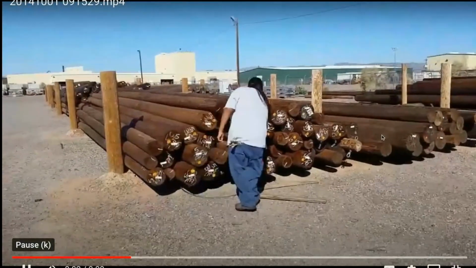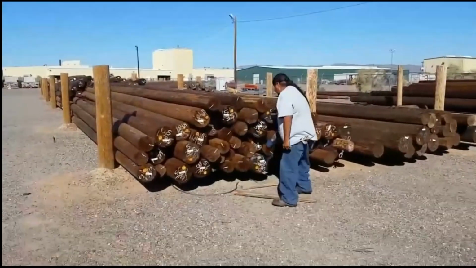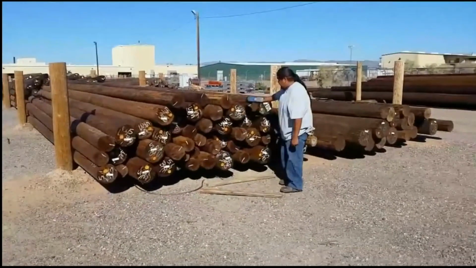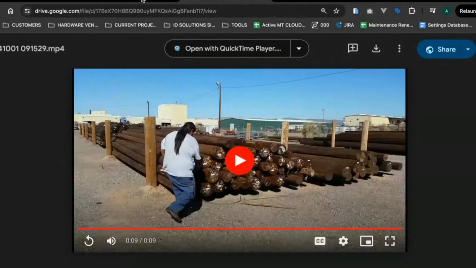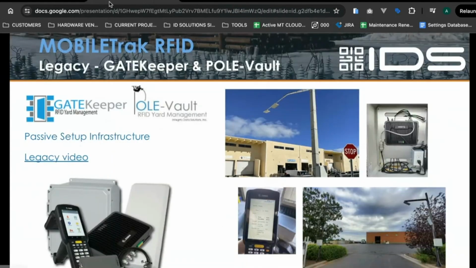And as he's capturing that, he's capturing the unique RFID identification number, the tag ID, and then we're matching that to an assigned part number within their ERP and in their material. And then we're sending that data back to a database over the Wi-Fi, and then running it through that ERP integration, allowing us to find out what our variances are. What's important about that video is number one, it's taking a person to do it, right?